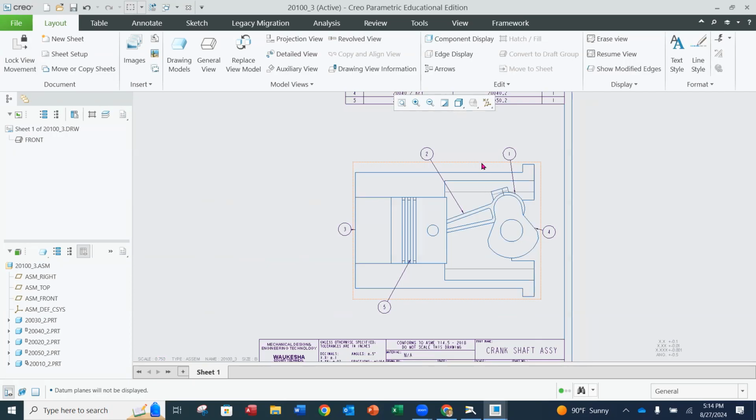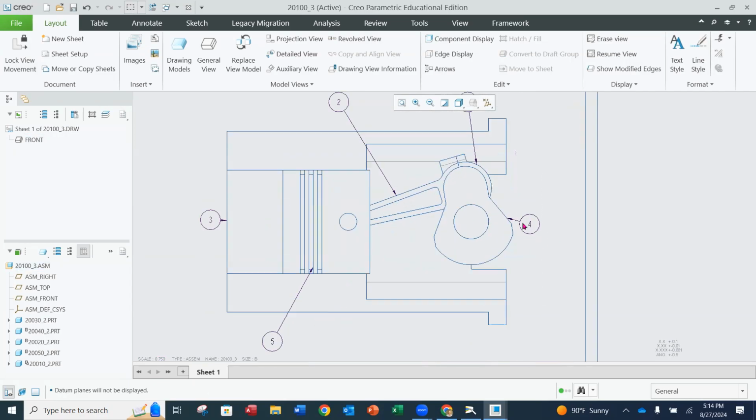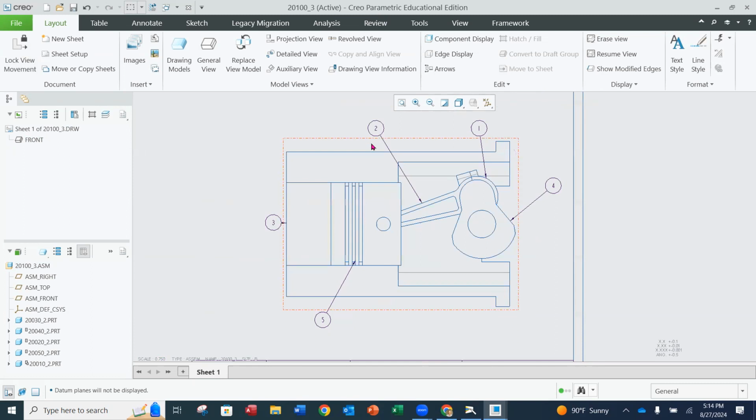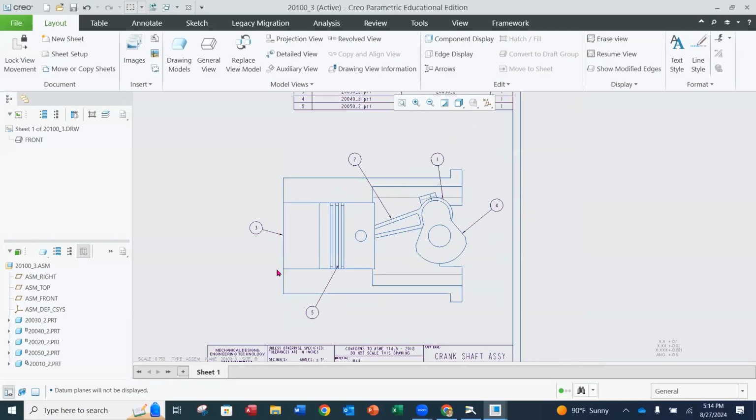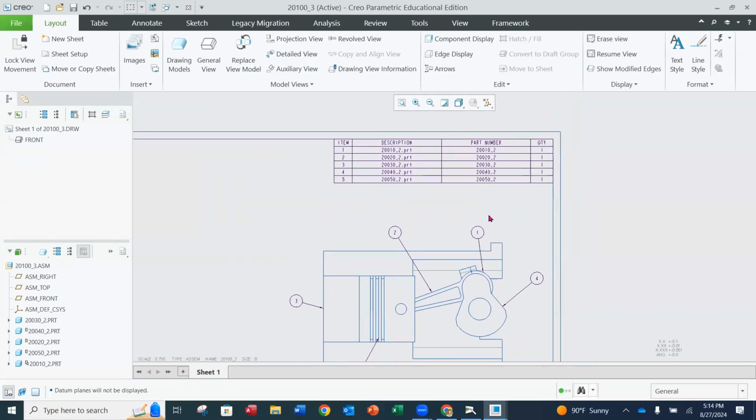Now here too, what you can do if you want to, I'm going to maybe move this over just a little bit. We might want to kind of reposition our balloon. So I think the 4 is a little close. So if you left click on it, then you get the opportunity to get that little box over the top, and then you can just drag and release when you get it to where you want it to be. I think the 2 and the 1 are fine. I think the 5 is fine, but the 3 a little close. So I'm going to left click and pull that away a little bit. Okay. So that's all set for us.